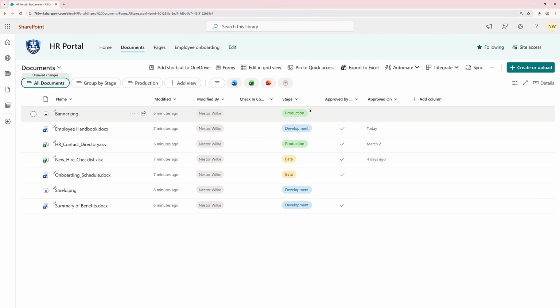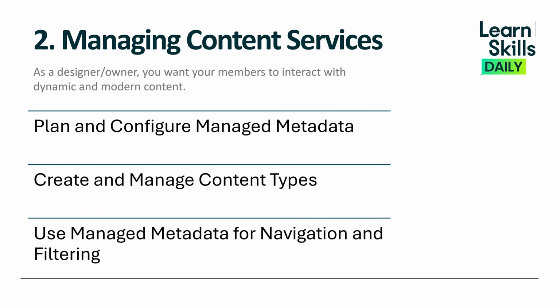So we can rearrange things, we can move things around, we can add more columns if we want to. Again, we need to just click on Edit and Grid View. And then we can also export to Excel. So if you click on Export to Excel, all it cares about are the columns, so the headers here, file names, and the different properties. So this gives you a little more capability to drill down into what's happening with this actual document library. So those are just a few things that we can do when it comes to managing the content.